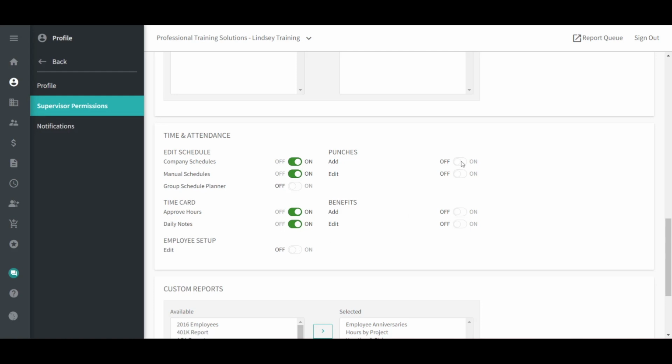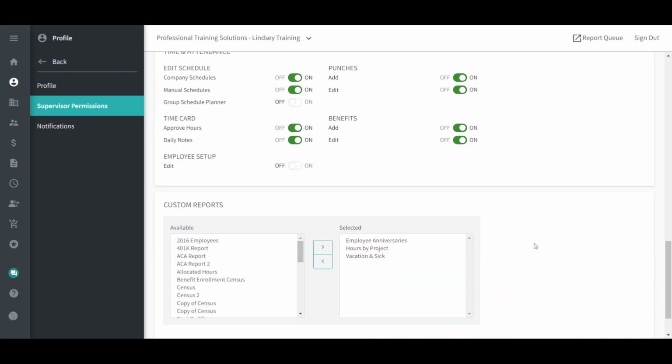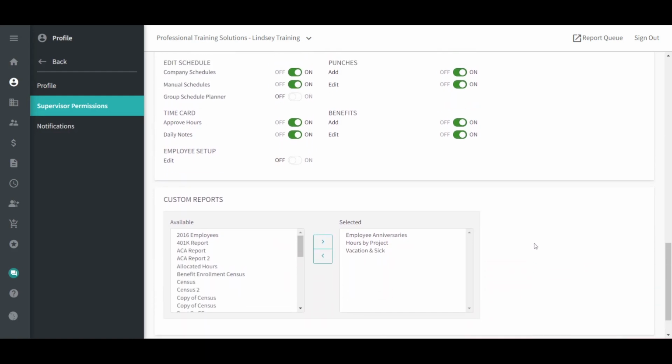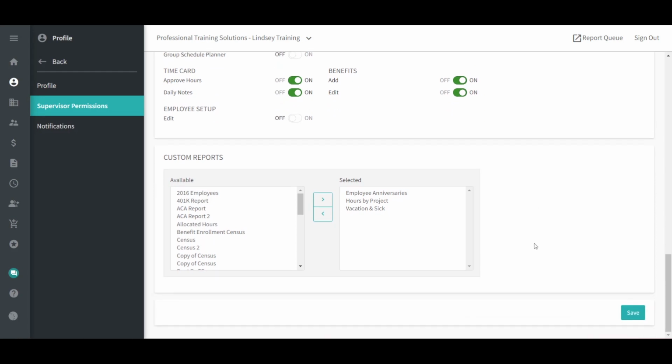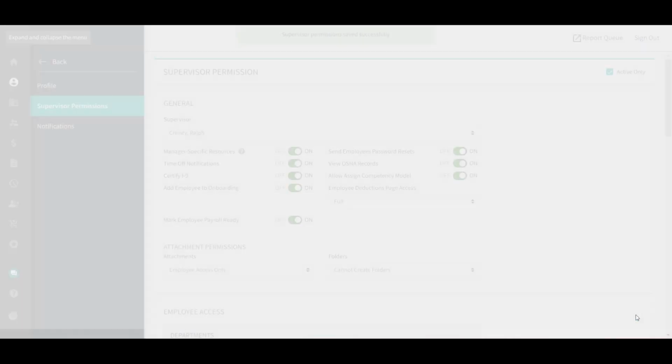Next, choose if the supervisor should be able to add or edit punches and benefits. Supervisors have access to a few standard personnel reports within Dominion and all of the time and attendance reports. If they should have access to any custom reports, select them in the Custom Reports section. Once you have all of the settings selected, your supervisor setup is complete.